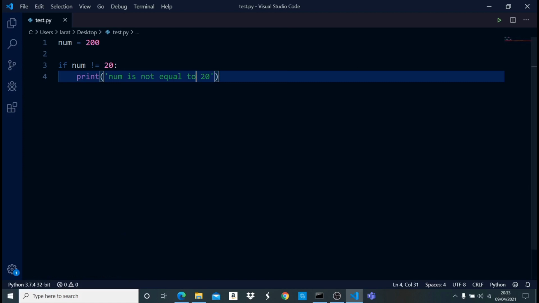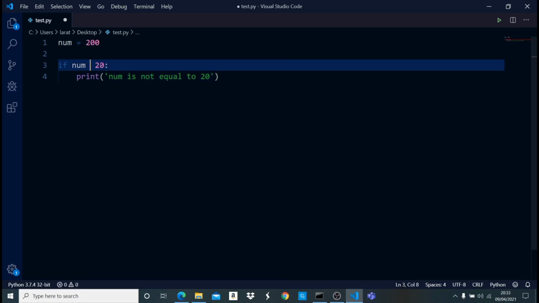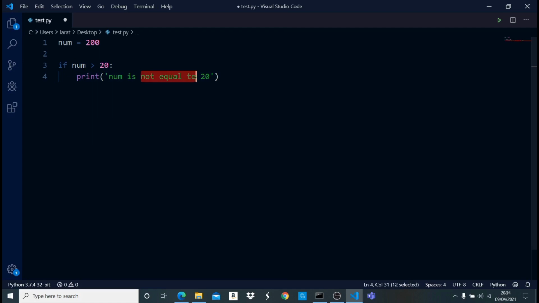We can also do something more fun and say if num is less than 20, or if it's greater than 20, or if it's less than or equals to. Plenty of things we can do, you know. So we can say if num is greater than 20, then we can print num is greater than 20.